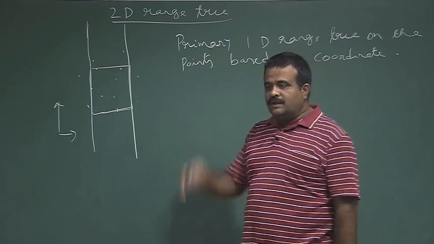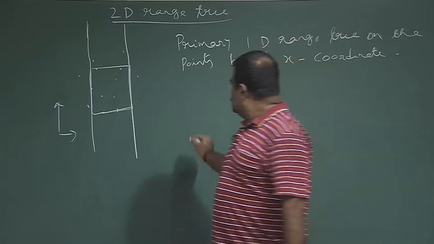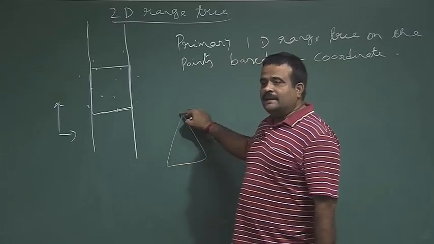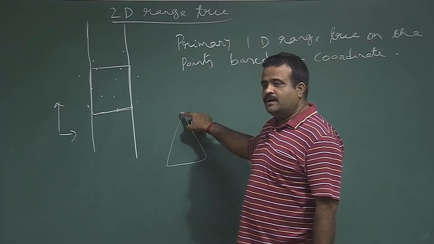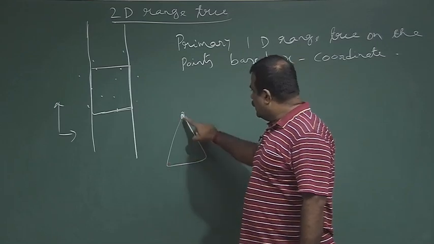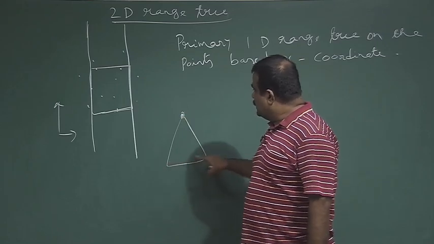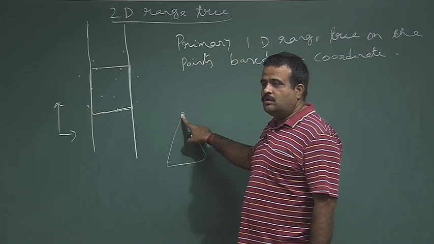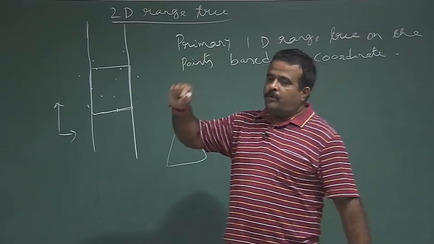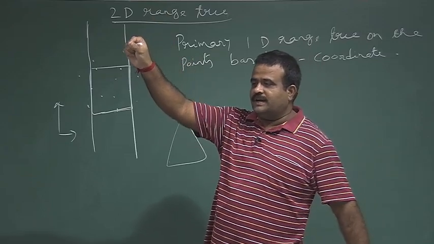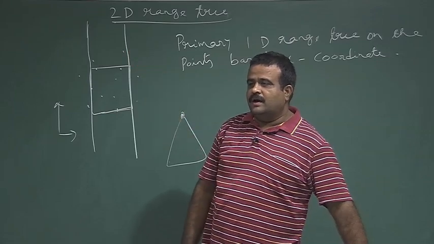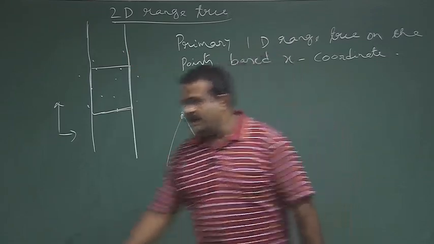and then in that tree, for each of the points, suppose this is a point, we have another range tree which is called the secondary range tree, that is also a 1D range tree based on the y coordinate of the points where these points are the leaves rooted at this node. So, for each node in the primary range tree, we will have a pointer to a node of the secondary range tree, where the secondary 1D range tree is made by the y coordinate. So, that is the idea.